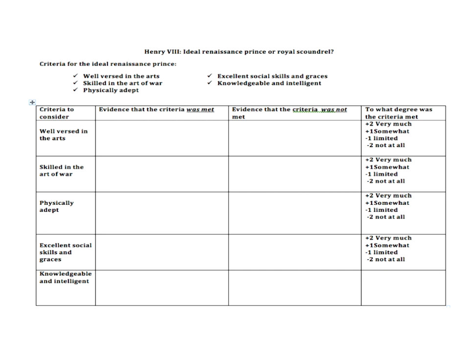You'll notice I've taken the same set of criteria, listed them down the side. As we now learn about the Tudor period in my history class, I want you to gather evidence that Henry did or did not meet each of these criteria. By the way, you may have one or two points that it was met and 4 points it wasn't met. On the right, you're making a judgment around each of the criteria, so I think it was somewhat limited. How well does it meet the criteria? In the end, I can make an overall judgment in relation to this question.